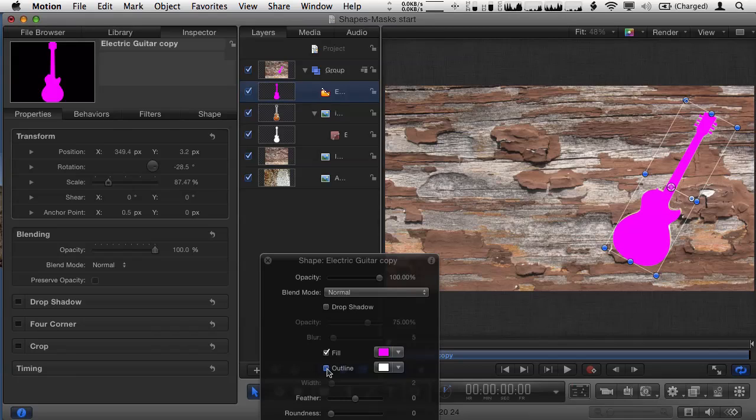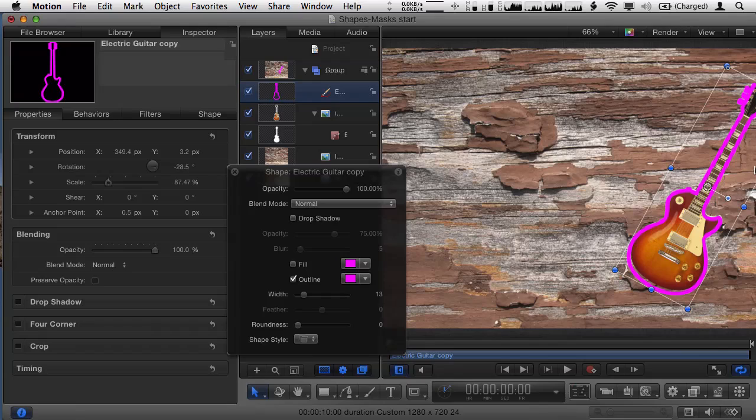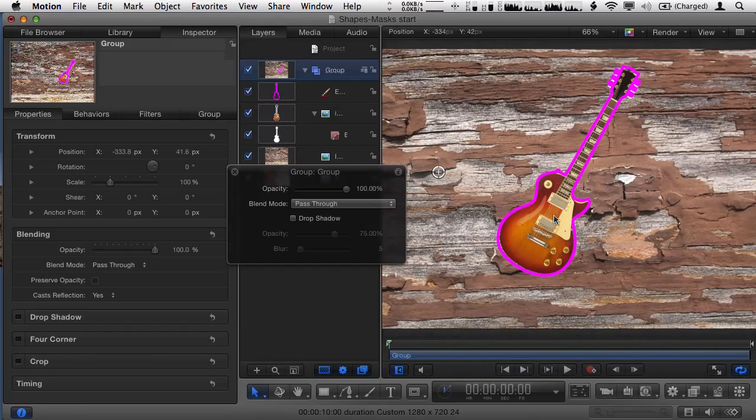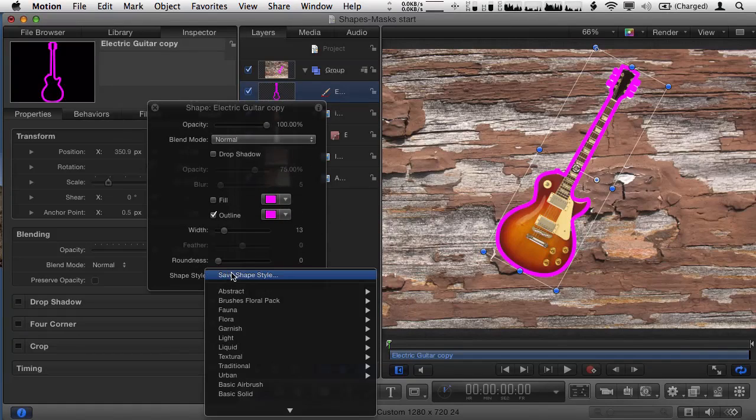And now what I'm going to do is turn on the outline instead of the fill so that the guitar just has a nice kind of outline stroke to it. Okay, so now I'm using the mask for both. Move it up and over a little bit. I'm using it both as a mask to mask the guitar from the background, right, and then as an outline around it. Basically, it's a shape where you turned off the fill, and now it's essentially just a stroke. Right. And now that it's a stroke, rather than just stroking it with this solid color, I can stroke it with any of these shape styles that we have.